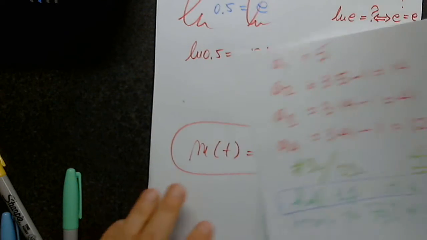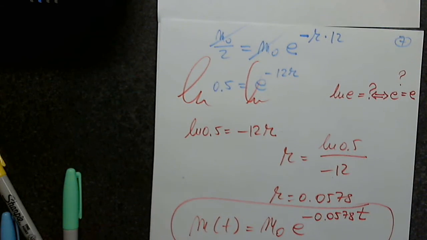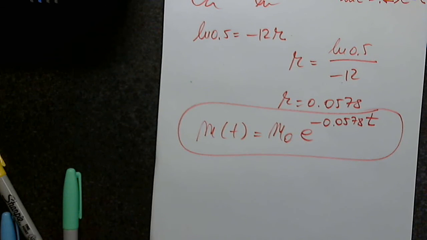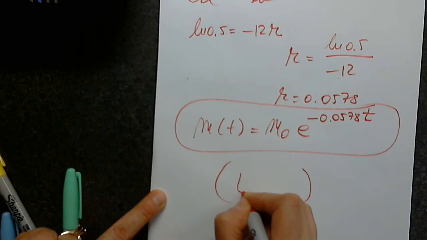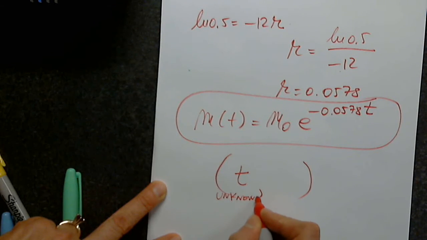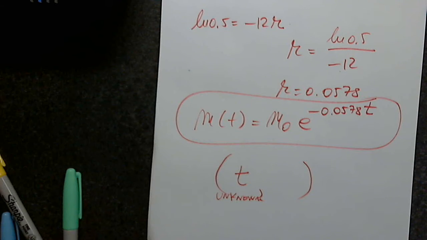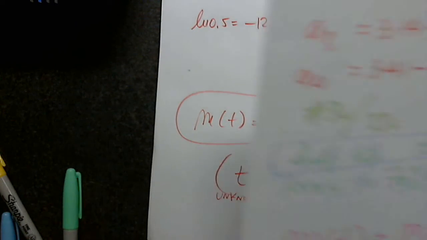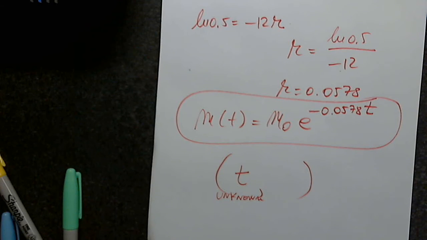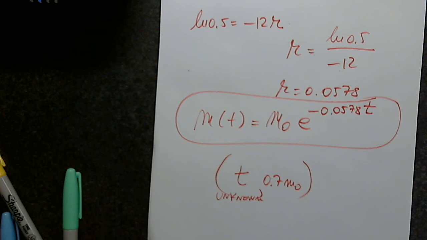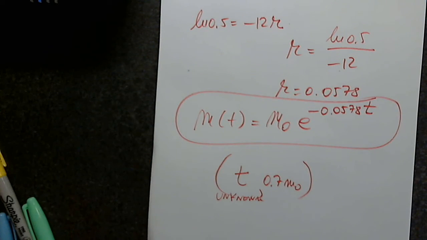Good. So now, can anyone give us the ordered pair that we will have to plug in? I'll help you with the x coordinate. But I want you to give me the y coordinate. And just remember, let me read it one more time. 70% of the original amount. Perfect. Awesome. 0.7 M0. Absolutely. 70% of M0 is 0.7 times M0. Good. Now tell me how to plug it in the model, and we will be able to determine t.